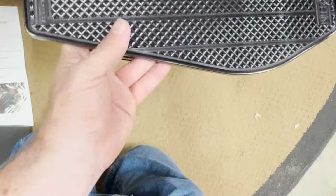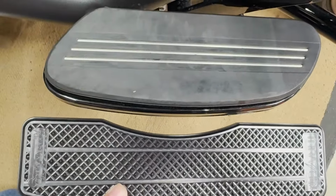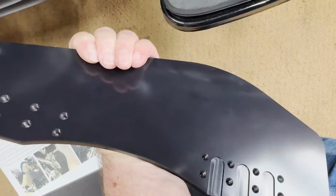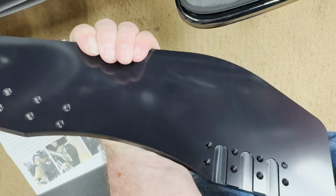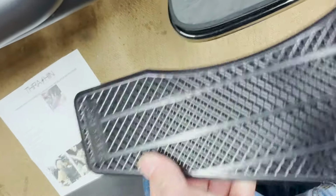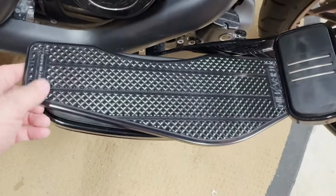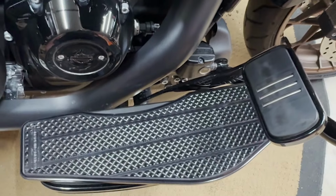I wanted to show you the difference between the floorboards. So there's the Thrashin board, obviously, and there's the factory board. They can be mounted, and I showed real quick the bottom, in all sorts of different spaces. You can move it to the center space. It's supposed to be the same as stock. And then you can move it an inch further back or an inch further forward. Really cool. You do have that option. I think mine's probably going to sit right about here, like that. I'll find out. I'll put it on, and if I don't like where it is, then I can move it.